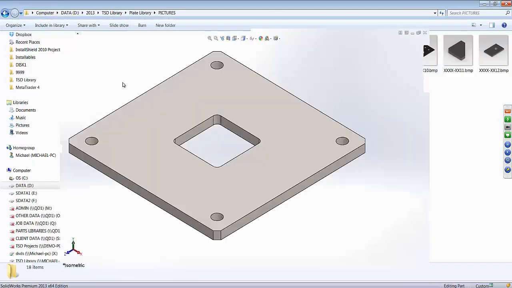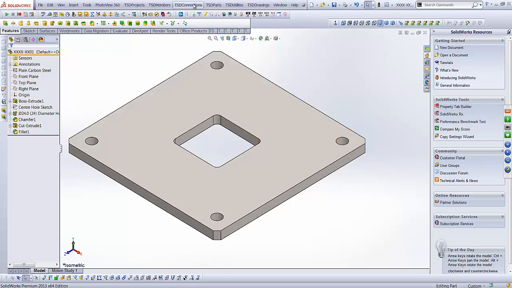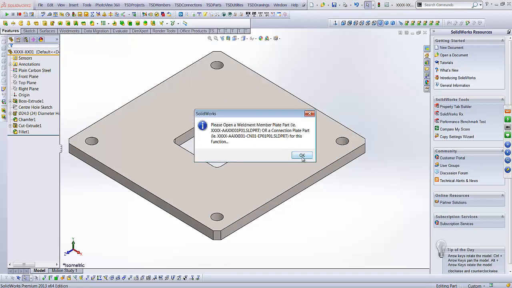I'll just demonstrate that so that you can see it happen. So to put ourselves a plate in, we want to upload a plate. Okay, we've changed the plate naming conventions. So if you look at this, I'm not up to date with this. This has happened and I need to change it. So here in the actual plate library, I'm going to change this convention so it matches this one here. Okay, this is a member plate, this is a connection plate. We've done this deliberately because we want consistency. This is not consistent, this naming convention.